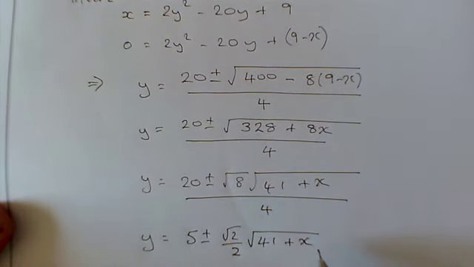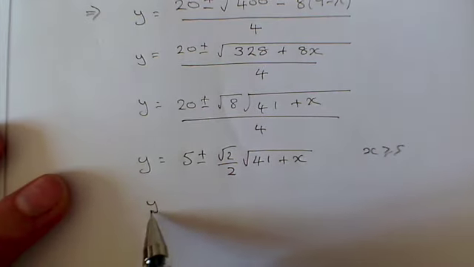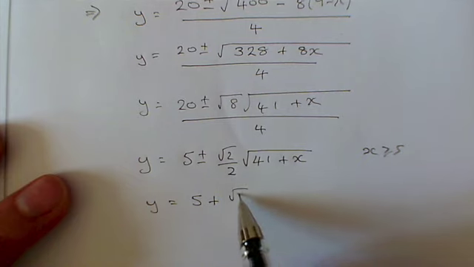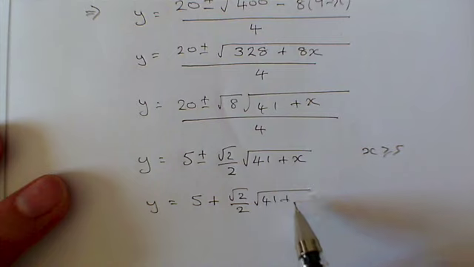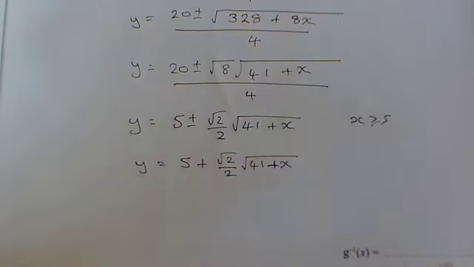I've only got one more thing to think about. They do say in the question it has to be x greater than 5, so I want to do 5 plus that and not 5 minus, because that would give me a y value which is much smaller than I want. So I think the answer is that—that is the inverse function, and I could have written it with g⁻¹(x).